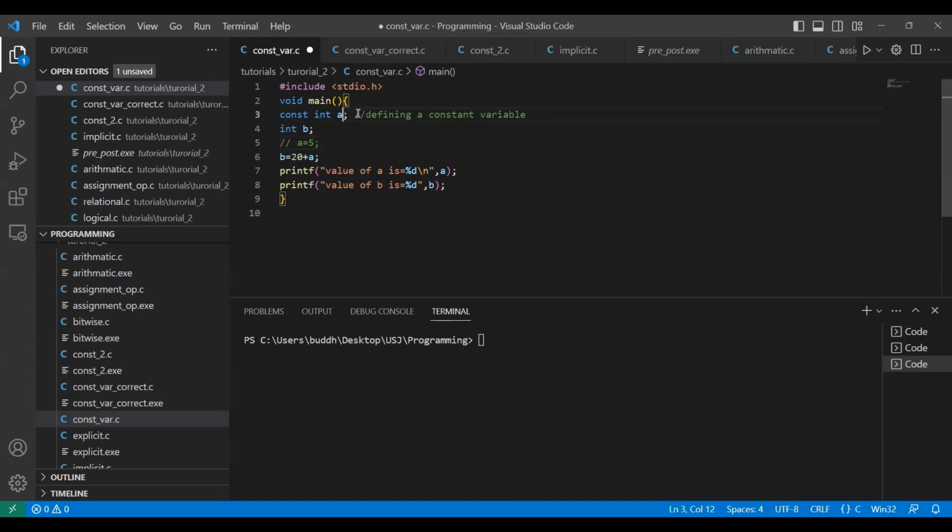But how about this one? Is this one incorrect? I have commented out this part, and here I'm declaring my variable const int a. Now, what about now? Shall we run and see what it's like?